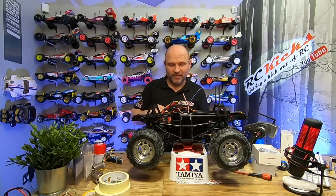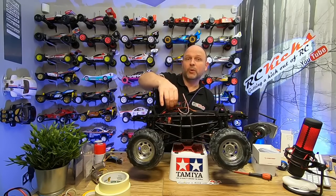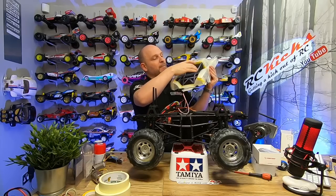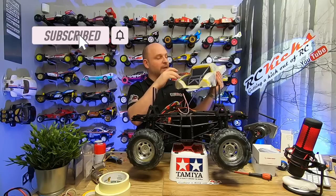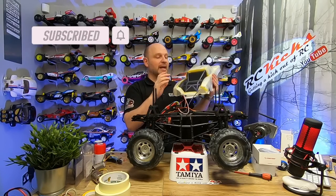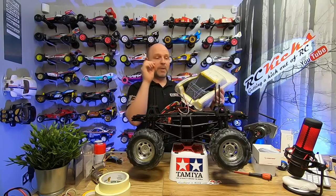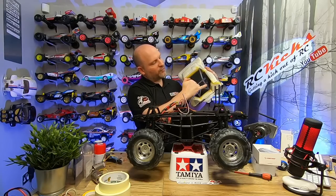Now on the body side of it, let me just disconnect this. On the body side, I've been doing a bit, but the rain has stopped play. So now I've painted all the black and peeled off all the masking tape for the actual roll bar section. And then I've been spraying them in with a bit of smoke. Now my plan is, there's a couple of little mistakes I need to get rid of. But my plan is then to get some polycarbonate cleaner and a cotton bud, and I'm basically going to clean out the center sections of the bars.